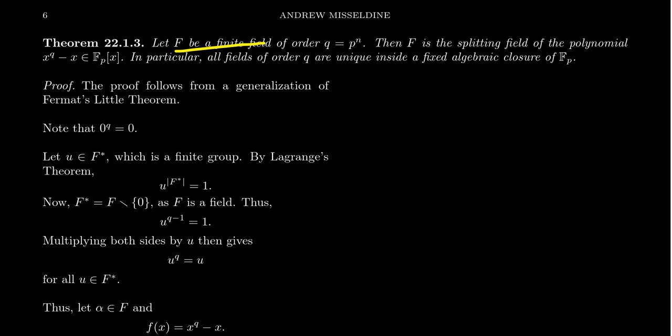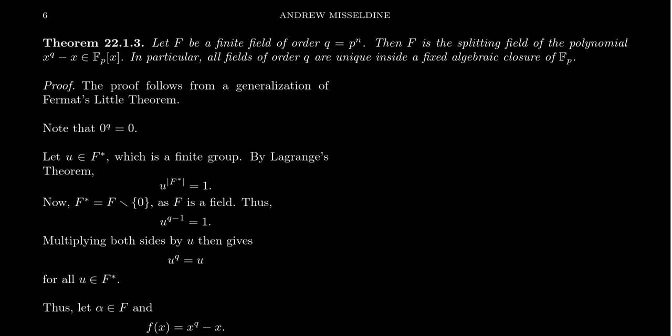Suppose that F is a finite field, and suppose that its order is p to the n. Now, this sometimes leads to annoying subscripts and superscripts nested inside of each other, which really doesn't lead to great notation. Oftentimes, when people talk about finite fields, since a finite field always has an order p to the n, that's abbreviated as just q. So q is a power of p, where the exact exponent n is somewhat irrelevant, so it'll often be suppressed inside this q. So F is a finite field of order q, which is a power of p.